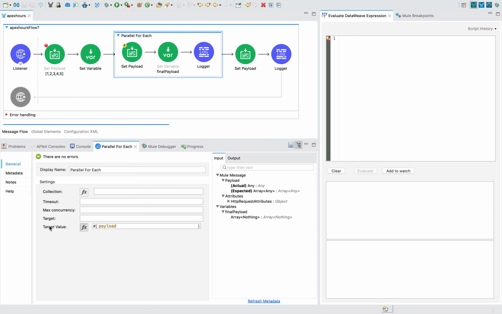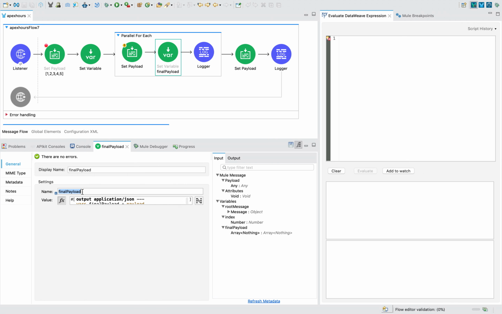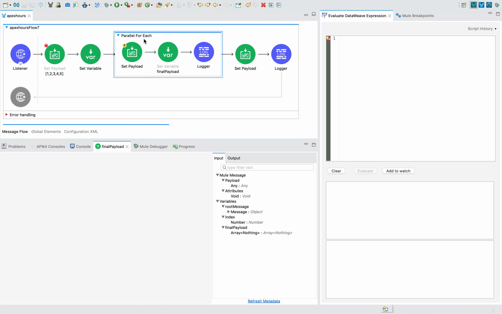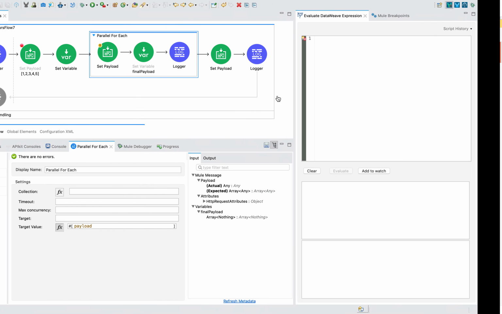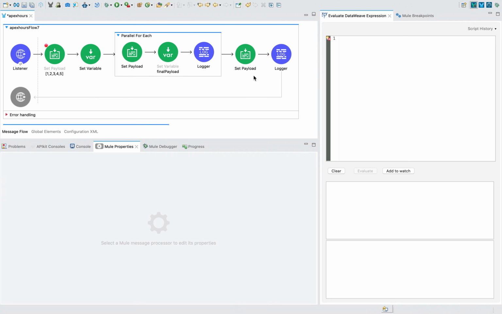And what it is saying is the target value. Here if you mention any value, for example final payload, as the target, then it will use that instead of giving the actual payload, which is why it was giving an error here. In the target, if you name this as final payload, let's see how it behaves.